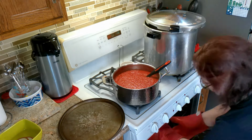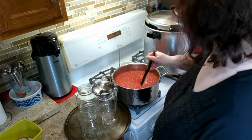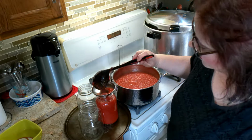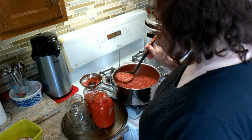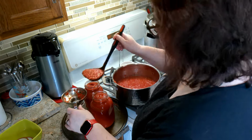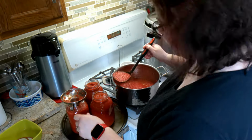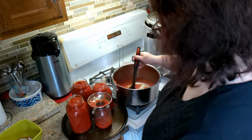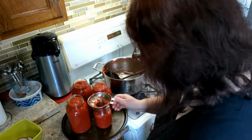Okay, so now I'm taking out my hot jars, and I'm going to fill these up, leaving 1/2 inch headspace. Like I said, the recipe does call for the 500 milliliter jars, and if you feel safer using those, then just stick with that. But I did this last year, and I feel perfectly safe doing that. I am going to add a little extra cook time. At 500 milliliters, it calls for 35 minutes in the water bath, and I added an extra 5 minutes.